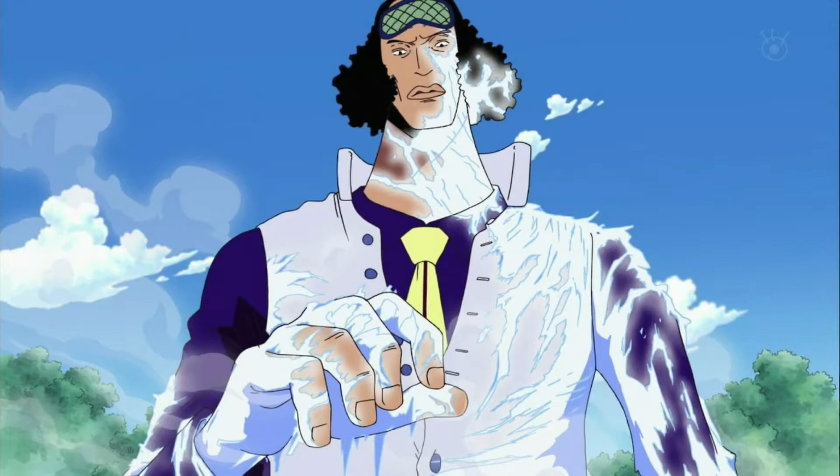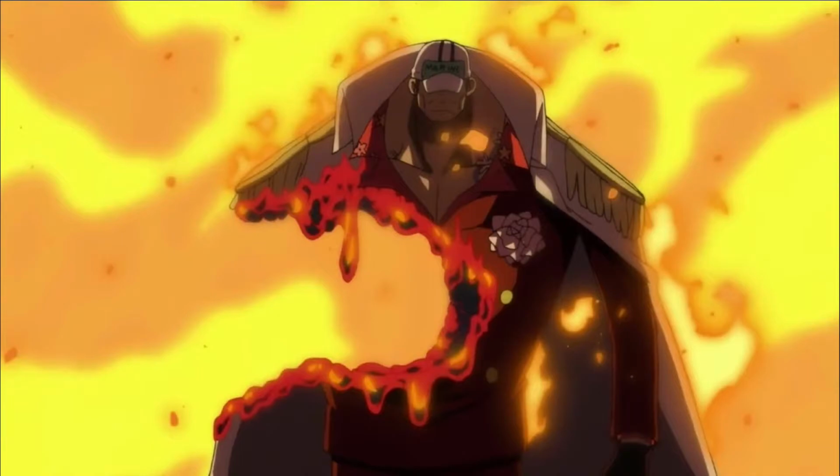You have a character like Aokiji who could turn his body into snow. Mora seems to have similar abilities. And now, as far as I'm aware, we've never actually seen someone with this type of ability before, who can turn their body into the element that they control. I mean, we have Laguna who can turn other people into water, as we've seen him do, but I don't think we were actually seeing him turn himself into water. So I don't know if he actually has that kind of ability, and maybe he could develop it later on in the series.